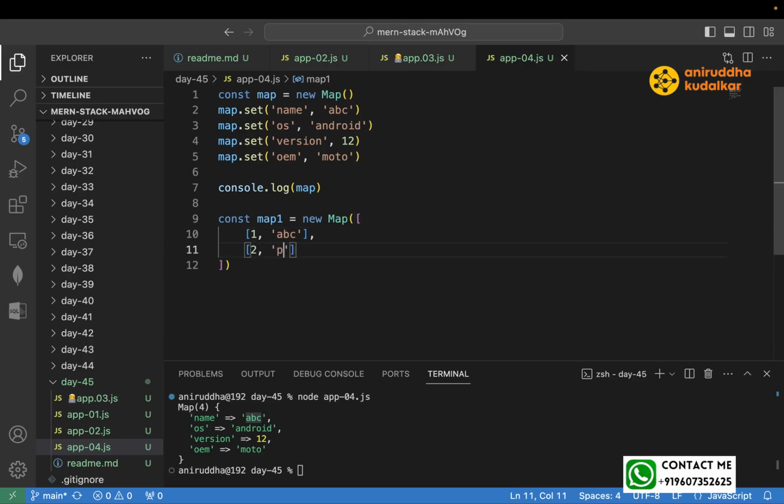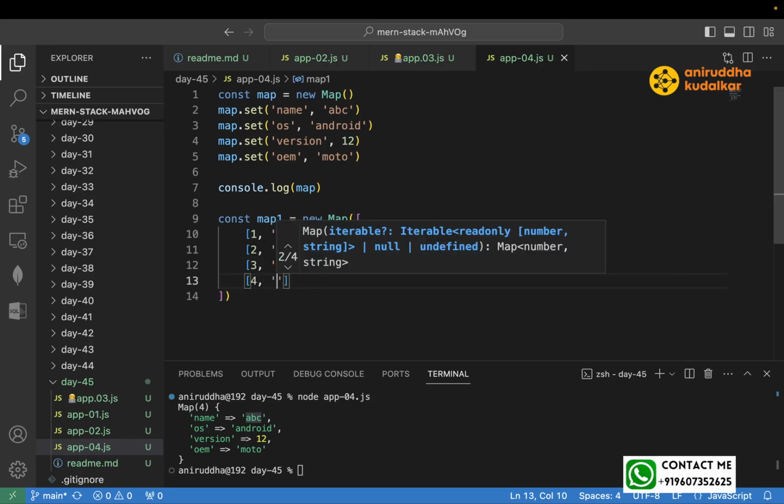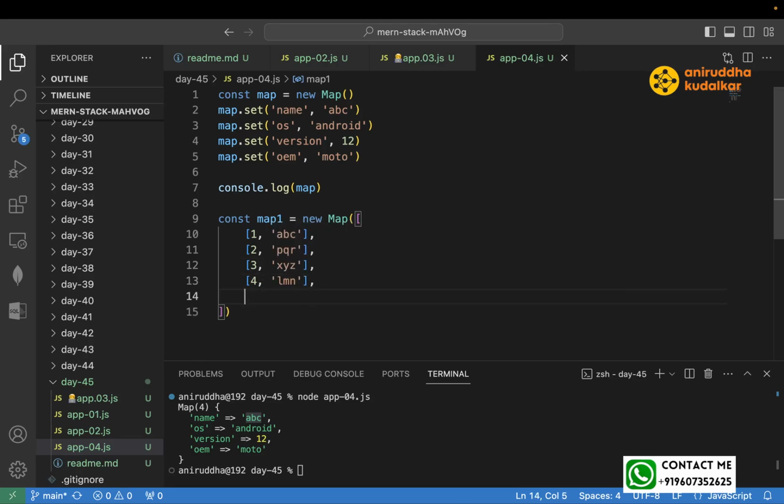So here we can say PQR 3, XYZ 4, LMN 5, ABC. Now see, values I am keeping unique. Let's try to keep keys unique.